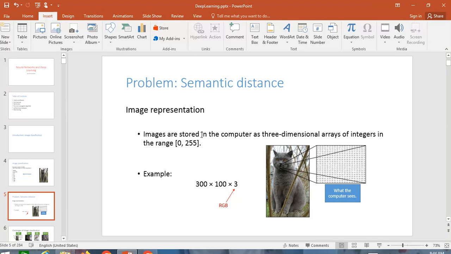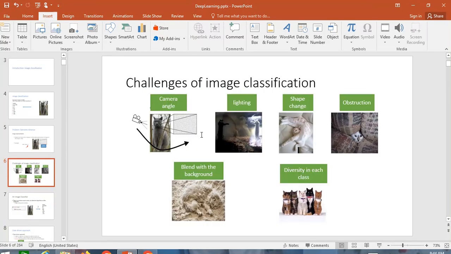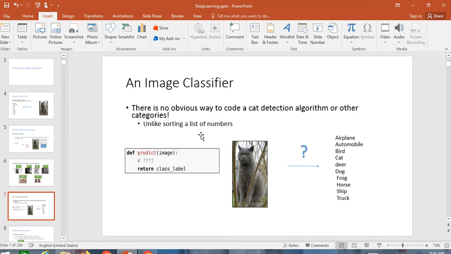The same problem exists in NLP, sound, etc. Now we want to design a system that determines the output for us from the input. I have written the names of the labels here for clarity, but in practice these are all numbers. For example, class 1, class 0, class 2, something like these.